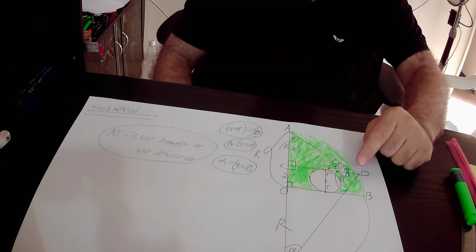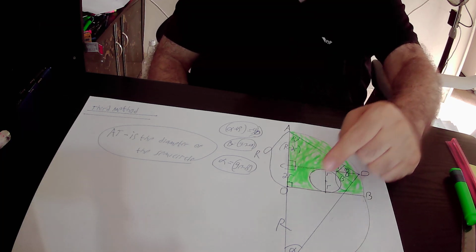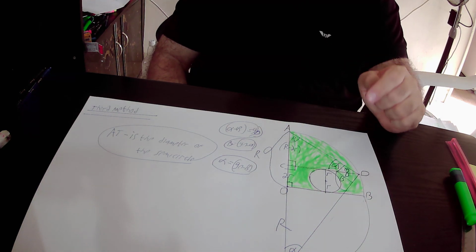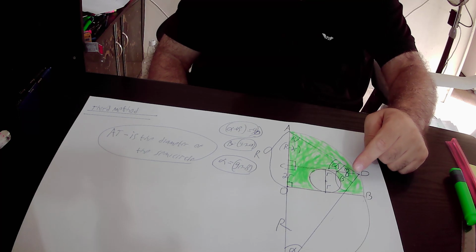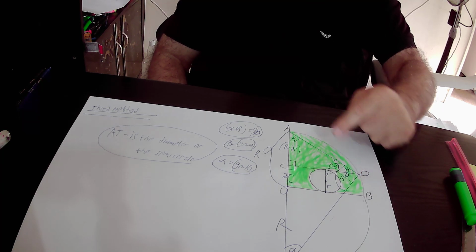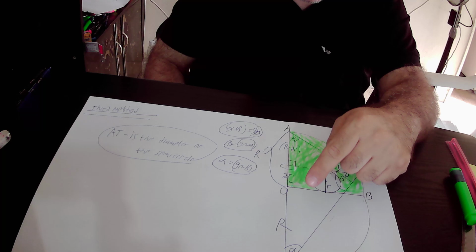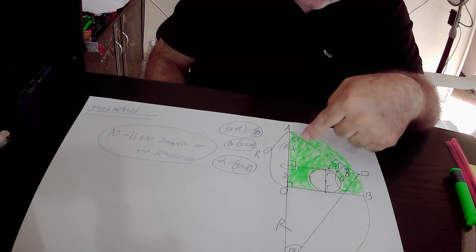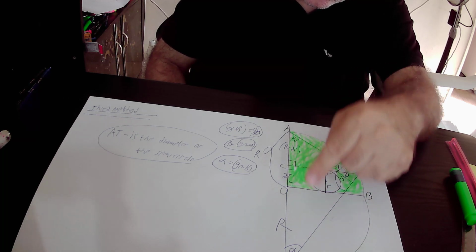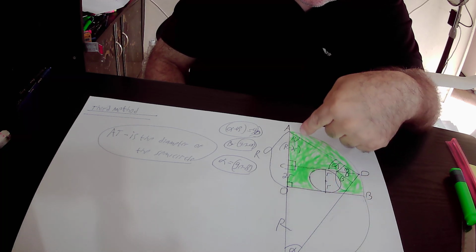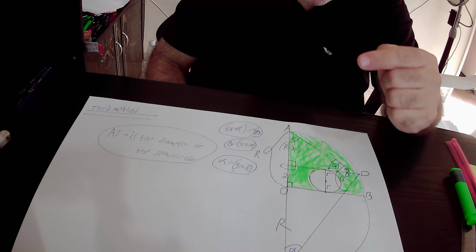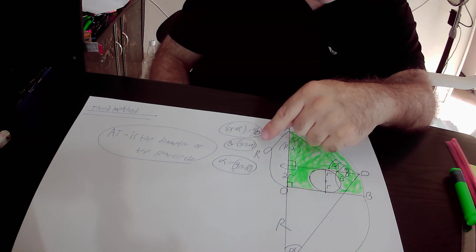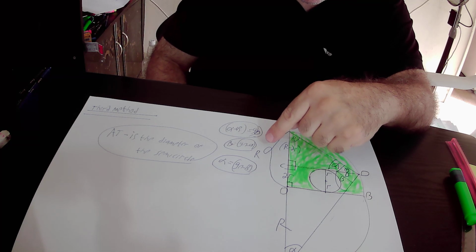Okay? And then we define this angle as alpha and this angle as beta. So if this angle equals 90 degrees in the right triangle ADT, the other two angles must sum to 90 degrees in order to complete the sum of the angles in this triangle to 180 degrees. That is to say, alpha plus beta equals 90 degrees. We subtracted alpha from this equation and found out that beta equals 90 degrees minus alpha.